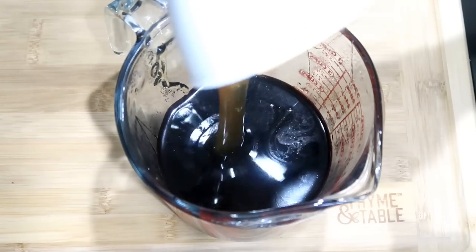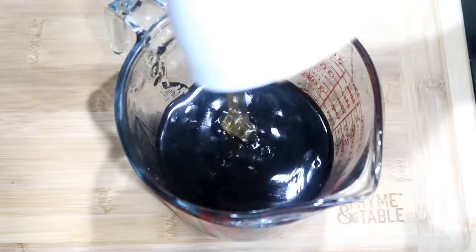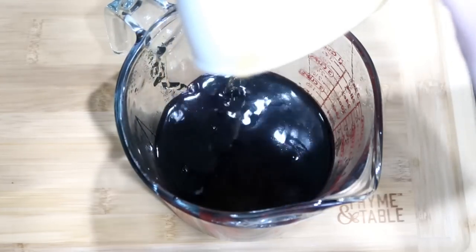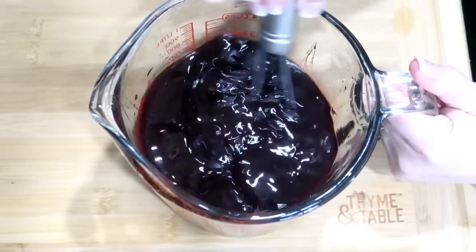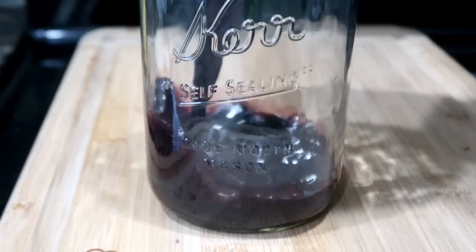Then you're gonna mix in your honey, and then if you wanna do the apple cider vinegar, go for it, add it at this point. And there you have it, elderberry syrup.